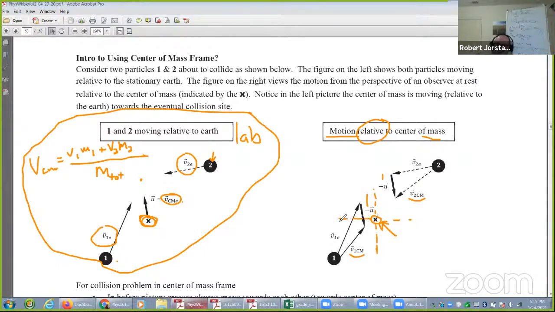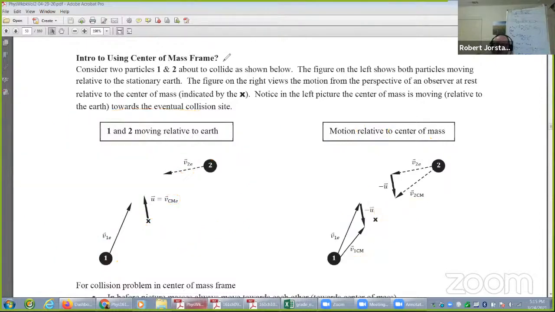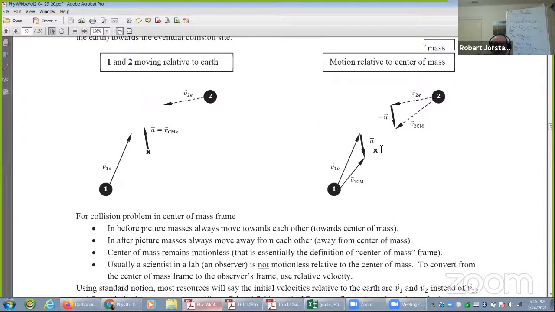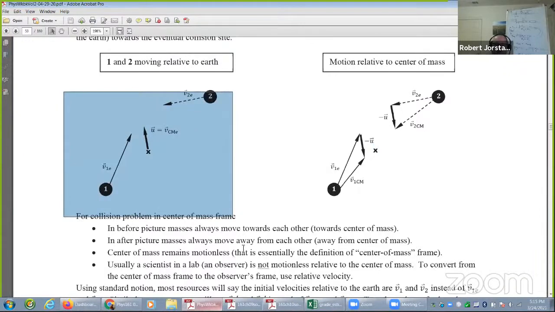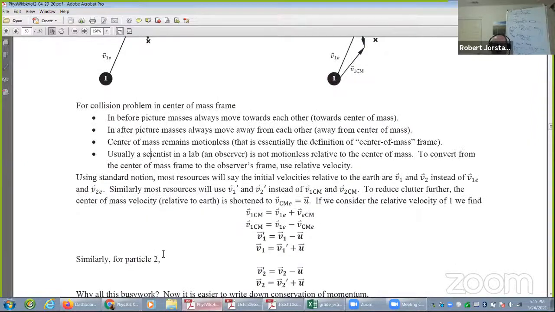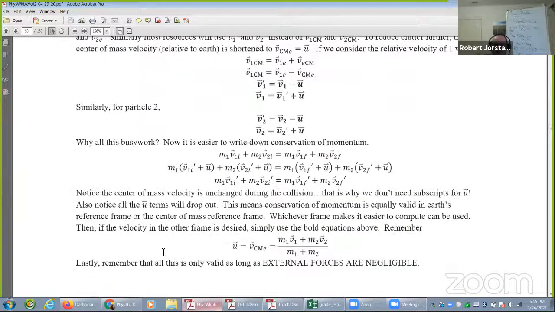Aha, this is a lot like that zombie in a canoe problem in 2D. And this is how you would handle that, upgrading that zombie in the canoe problem to a 2D problem. You could have two objects moving around in the center of mass frame. They both collide. So basically what the scientists will do is they'll convert into the center of mass frame, do some problem, then convert back into the real world. It turns out there's sometimes some easier math in the center of mass frame. Here's how you could do all that if you care.